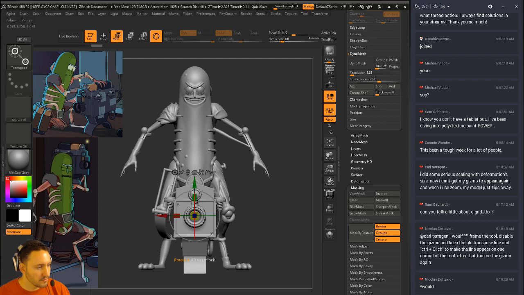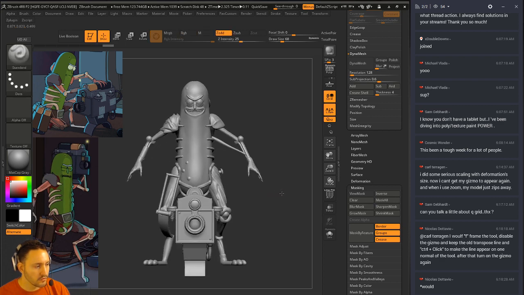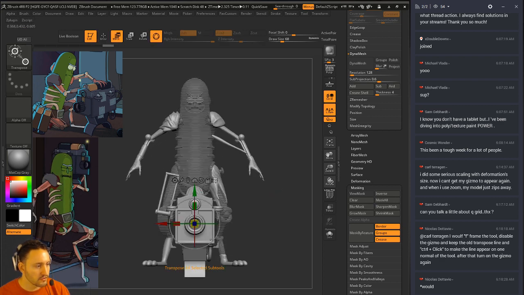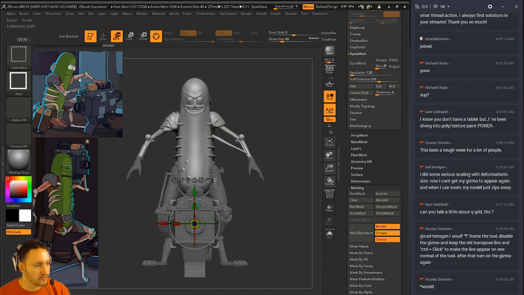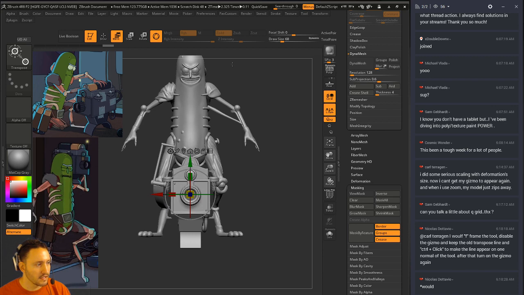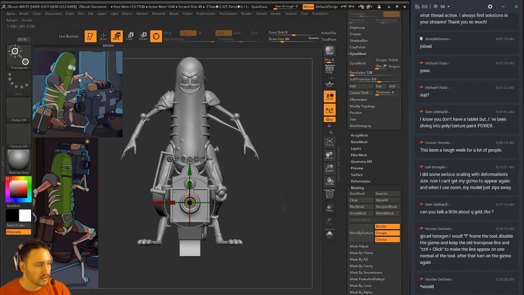You could also use Transpose Master for this if you wanted to. And you could also, remember, you can do this whole Transpose All Selected Subtools. So you can Ctrl-Shift drag to clear that. And now if you Ctrl-Shift drag over a number of pieces or Ctrl-Shift click, you can add and remove subtools from this. So now we can go through here and just dictate which ones we want to move. So if we wanted to move all of these laser cannon pieces in my scene file and they were separate subtools, there's a way to do that. So we'll do that in just a second as well.